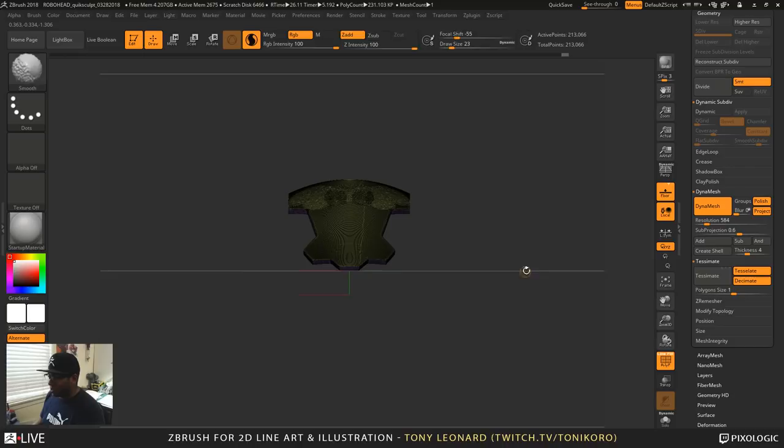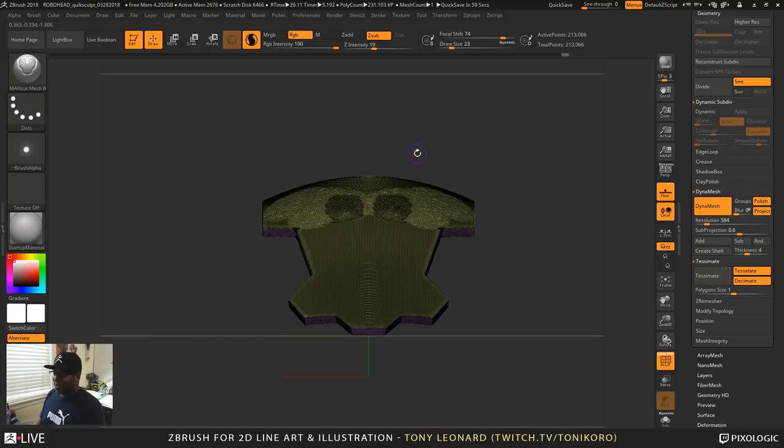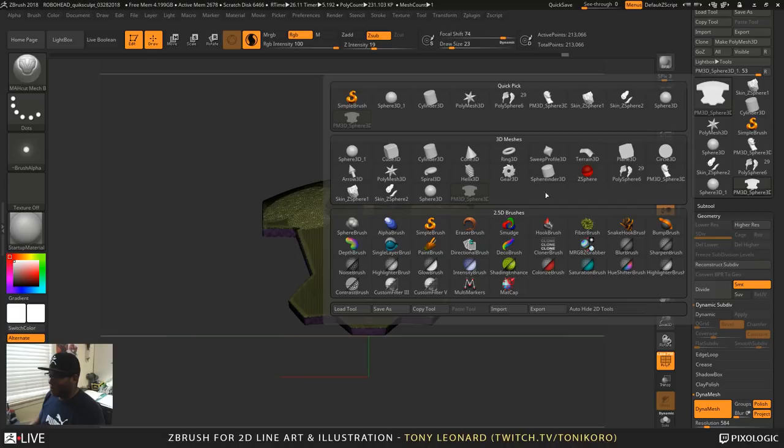There's also some things within the deformations that I haven't even really messed with. I'm still trying to get a handle on them again, so I can't really advise on them just quite yet. You'll have to give me a minute. Anybody have any other questions that you wanted to ask?